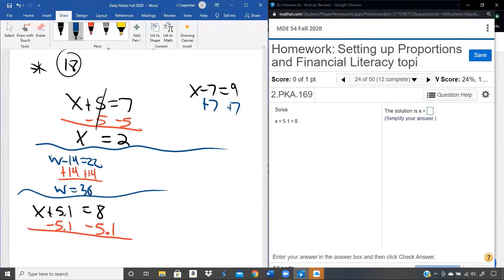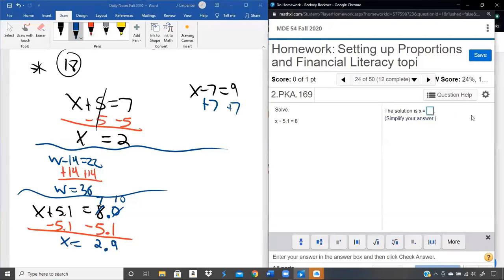So here's what you want to do. You want to take that 8, put a decimal in there, and a filler 0. When you're adding and subtracting, you need these decimals lined up, and then you just bring it down, and you subtract like they were whole numbers, 80 minus 51. 0 minus 1 you can't do, so you got to borrow from the 8. That becomes a 7. The 0 becomes a 10. 10 minus 1 is 9. 7 minus 5 is 2. That gives us x is equal to 2.9.